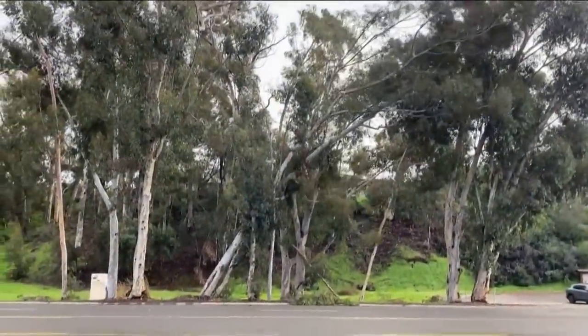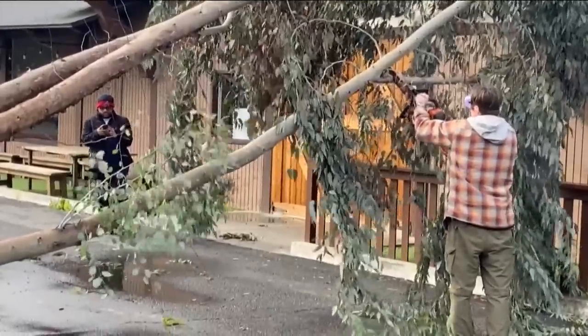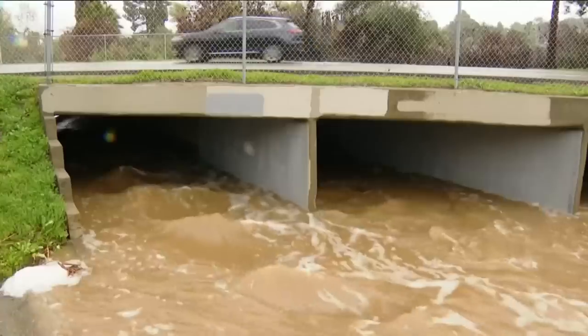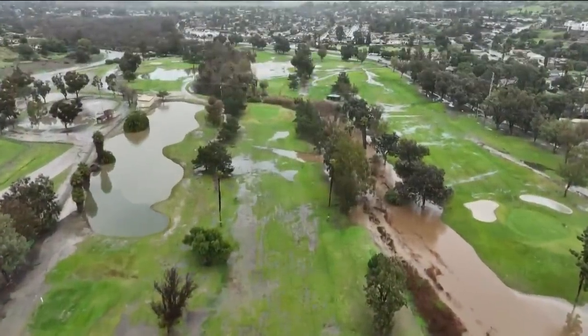Back in Bonita, I actually called 911 about a huge eucalyptus that started to fall, with large limbs dropping just inches from Bonita Road. Just down the street, a tree fell on a local coffee shop. Over at Rohr Park, it was empty except for Mila, a recently rescued dog experiencing puddles for the first time. Joe Bantoa works at the Chula Vista Golf Course and says the weather has never shut down the course: we wanted water for the fairways, but not that much. We heard from several people that the Sweetwater Reservoir was releasing water from the dam, causing the flooding. But we called the Sweetwater Authority — they say their reservoir is only at 29% capacity and they are not releasing water. Anna Laurel, CBS 8.